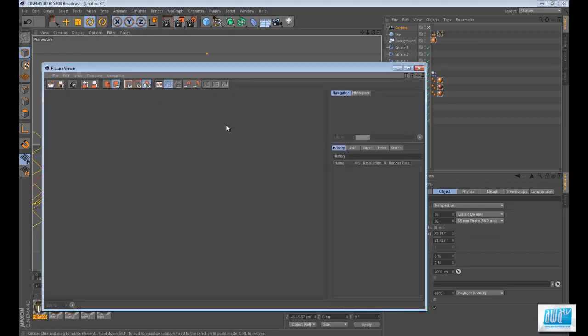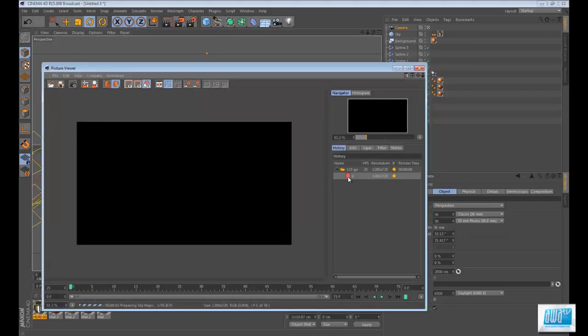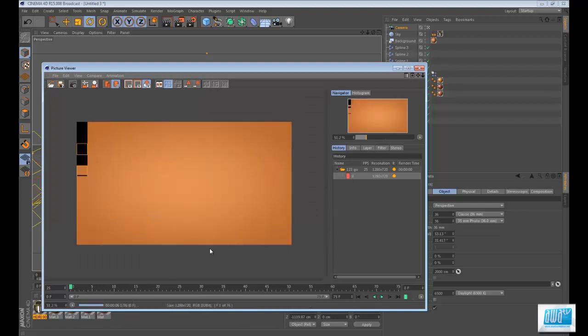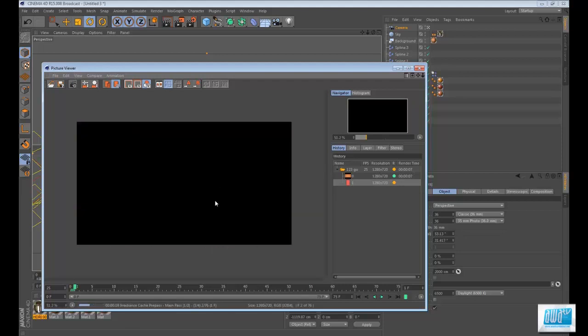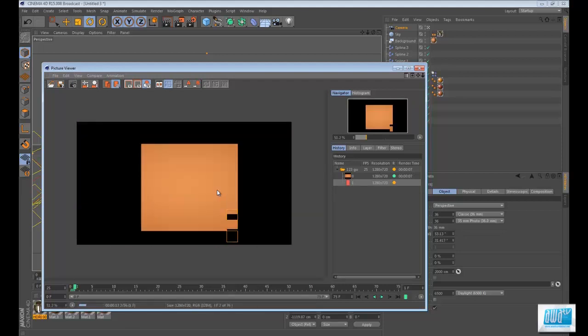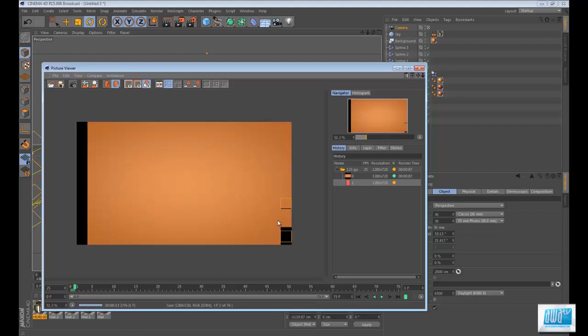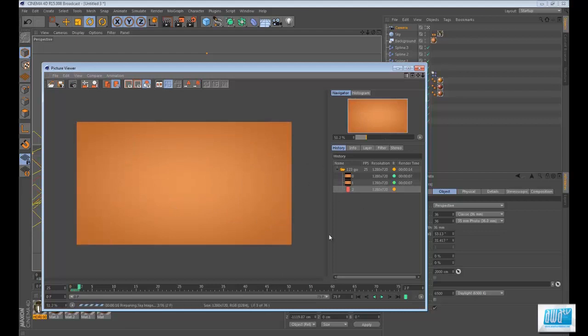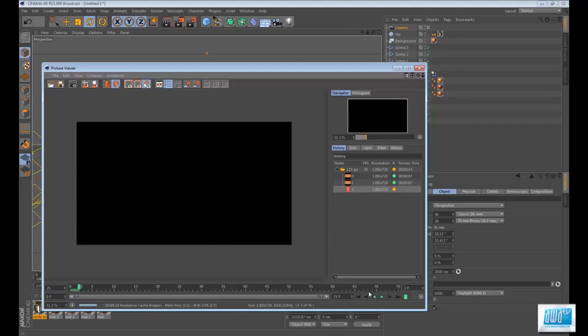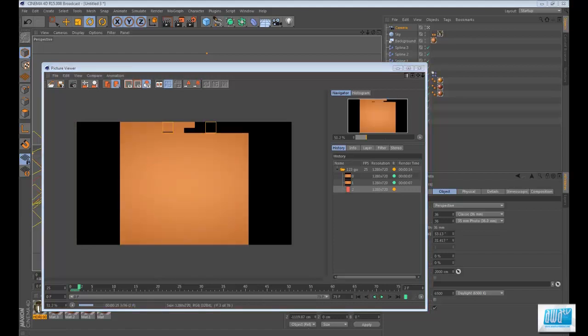So if you hit your render region, it's going to start rendering to the place you saved. Don't mind, this is not going to show like this. Because we set our PNG sequence on, it's going to give an alpha, and we have a transparent background. Anyways, so that's that.